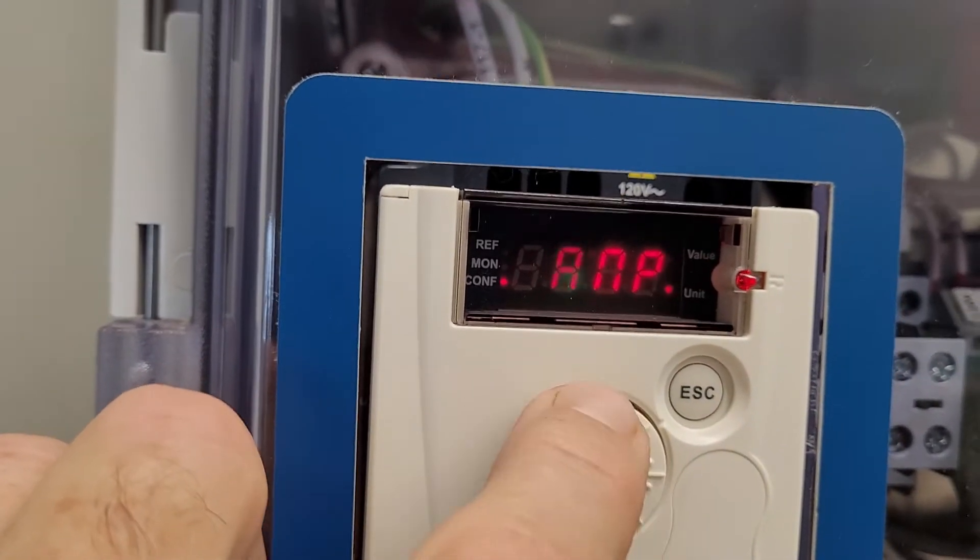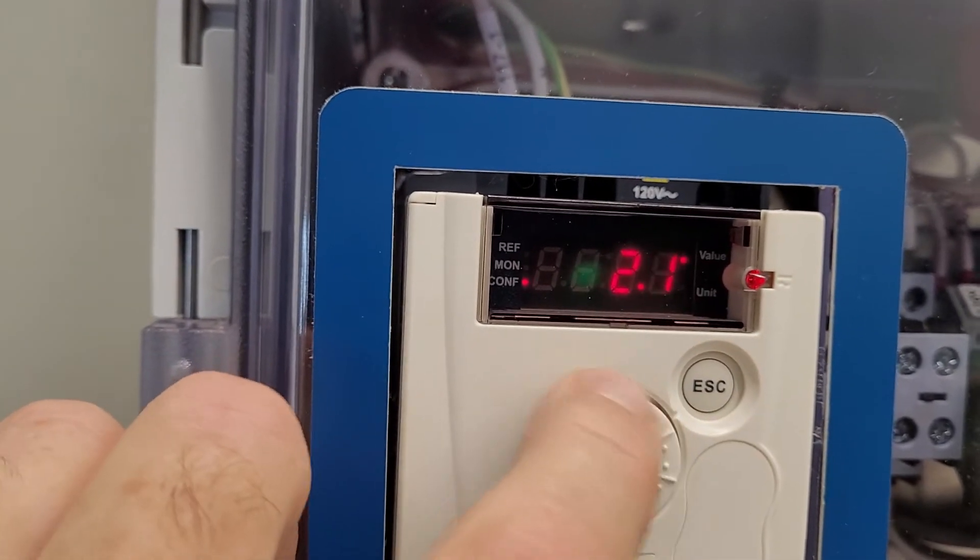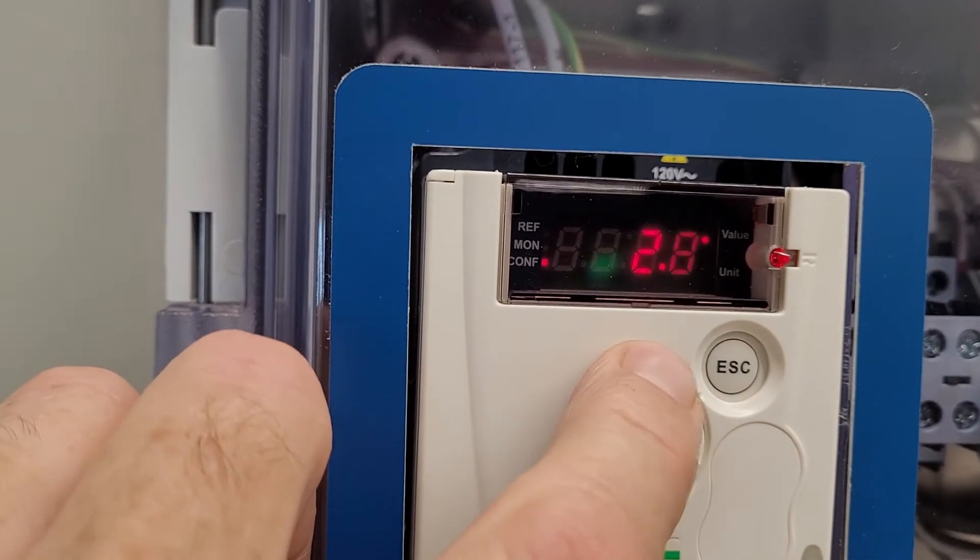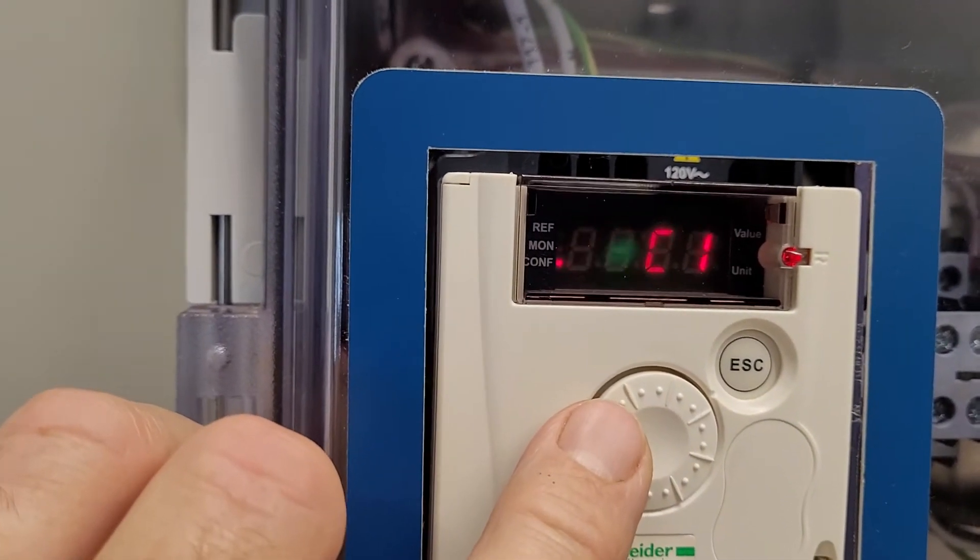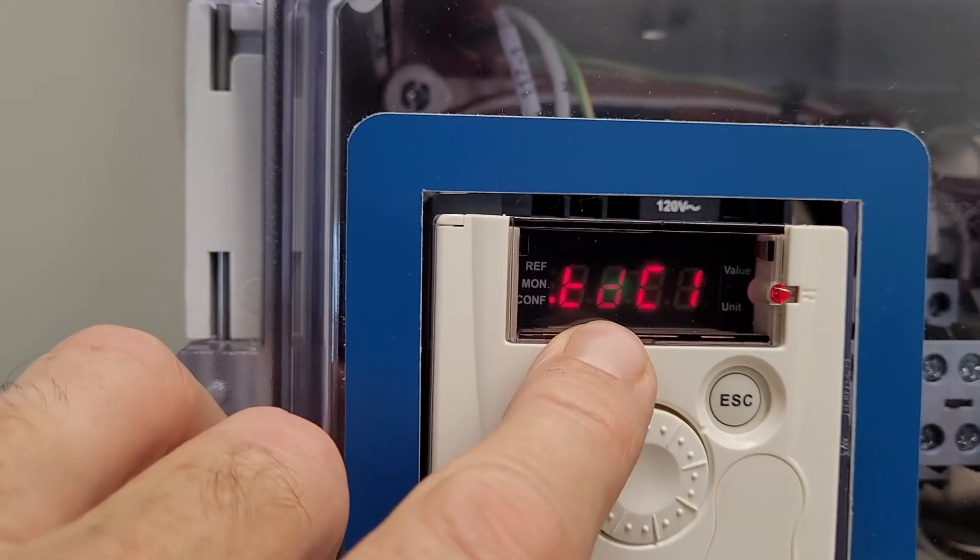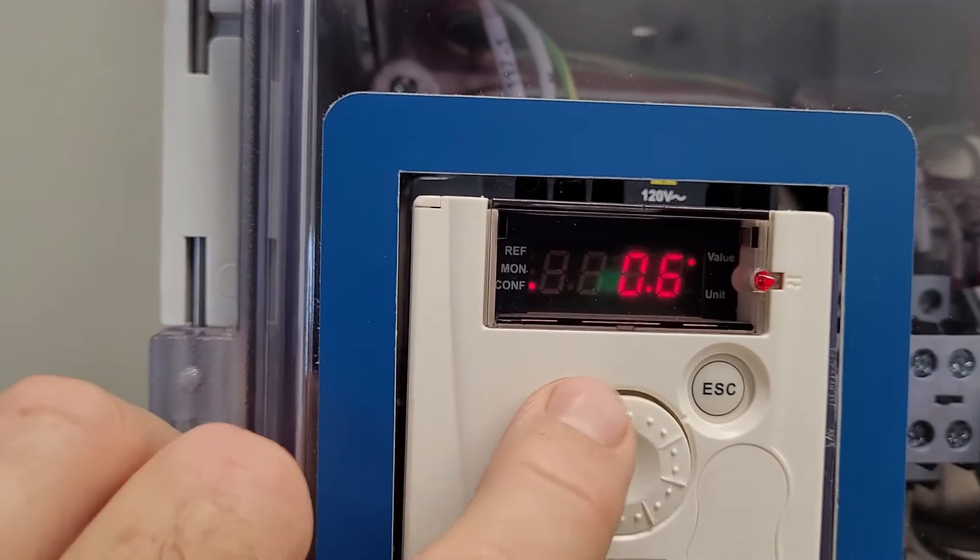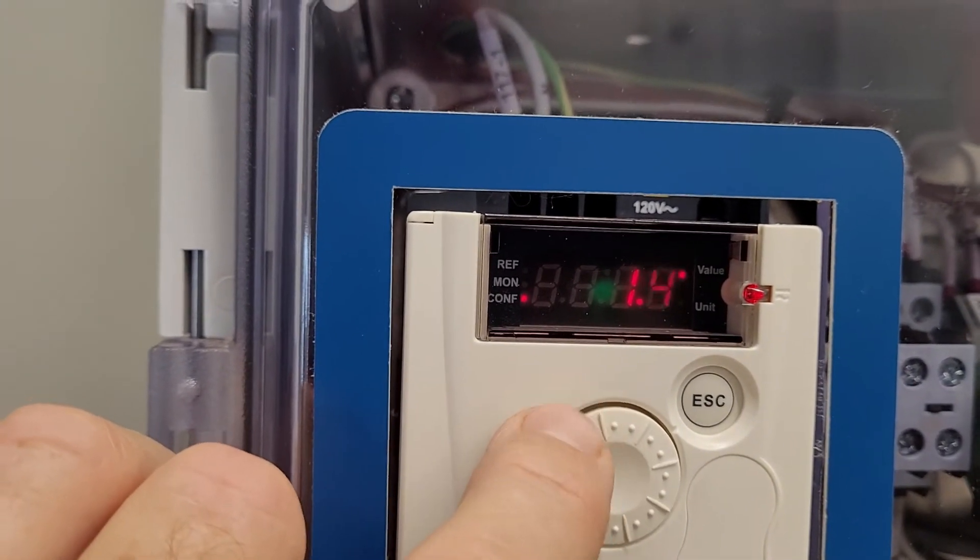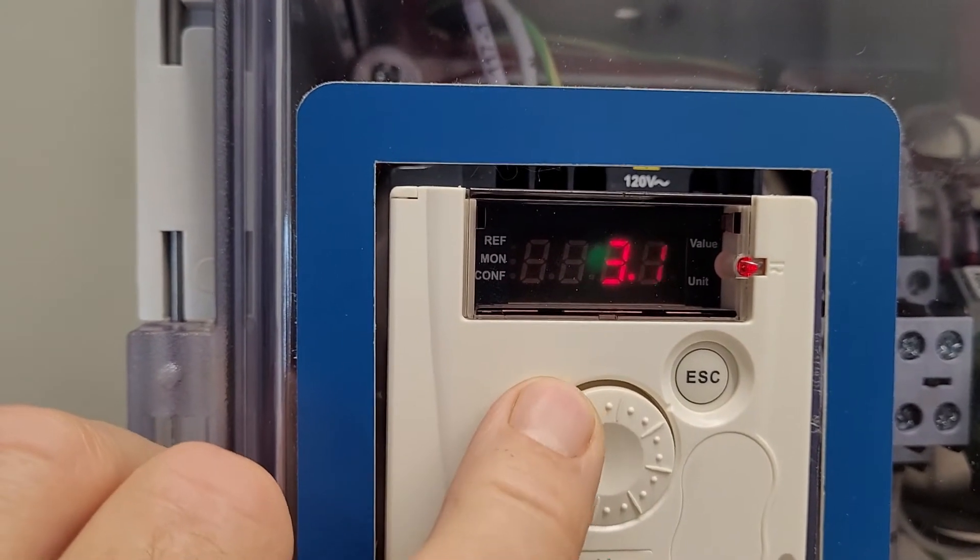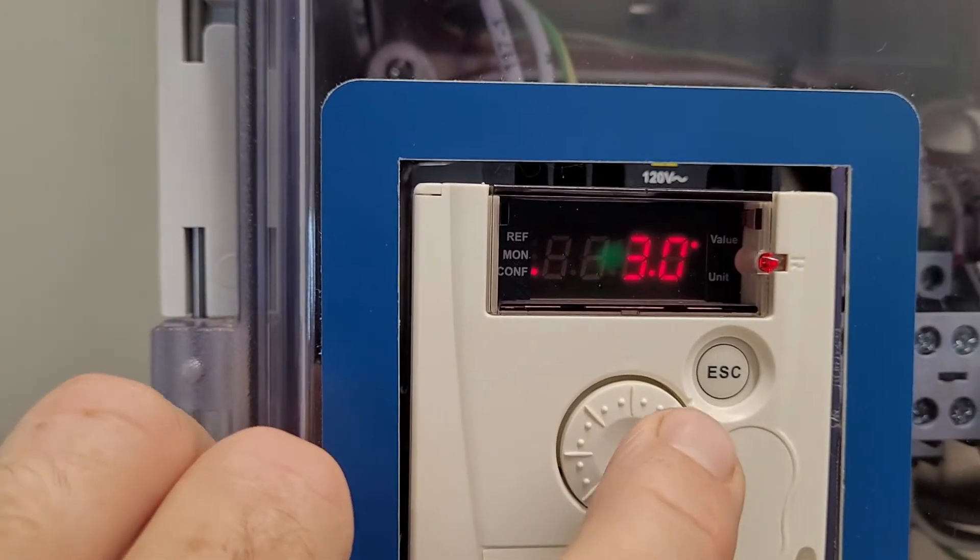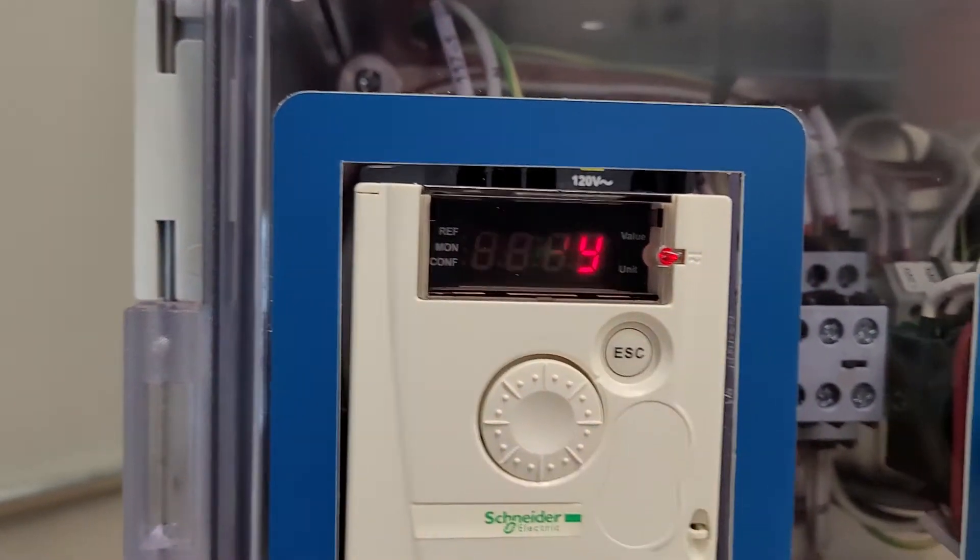I don't think I hit it. I need to hit enter. It's hard to film and do this at the same time. There we go, I hit enter. Now I'm looking for time, which is T - time DC injection. So I hit enter and I'll take that up to about three seconds, we'll say three seconds. Hit enter and escape, escape, escape, go back to ready. So what'll happen is it'll inject current for three seconds. So you may have a mechanical brake that will engage once the mechanical brake is engaged, and the DC injection braking will release.